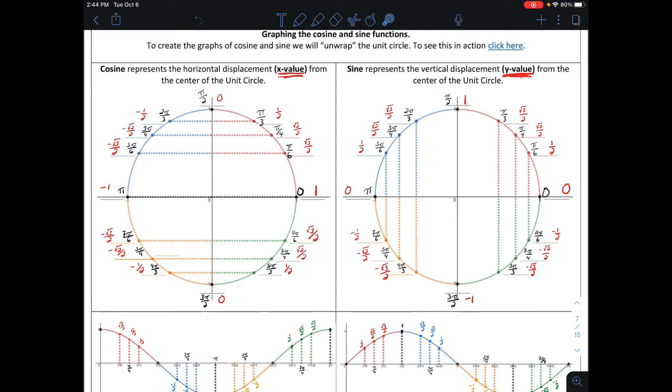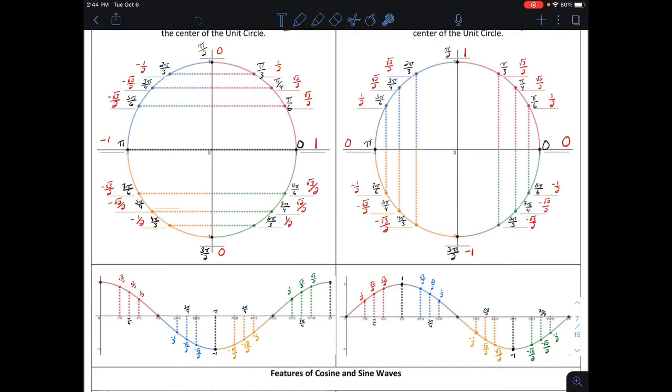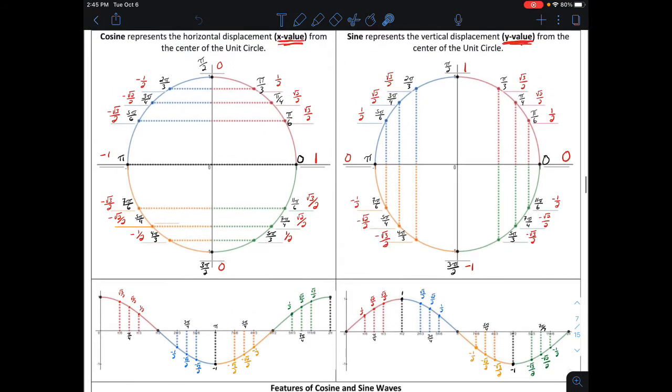So what we're going to do is take the radian angle measures, and the angle measures are going to become the x-axis, and the corresponding output of cosine and sine are going to be the y values of the curve. And if I take those radian values from 0 all the way to 2 pi and put them on a horizontal axis, and then start plotting the values of cosine and sine, cosine is here on the left, and I'm just placing where they'd be.